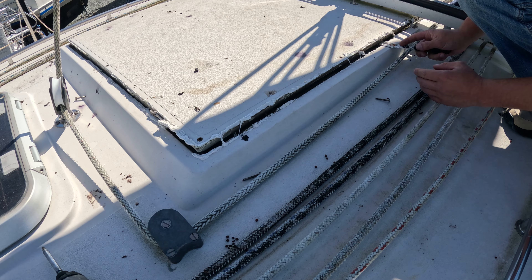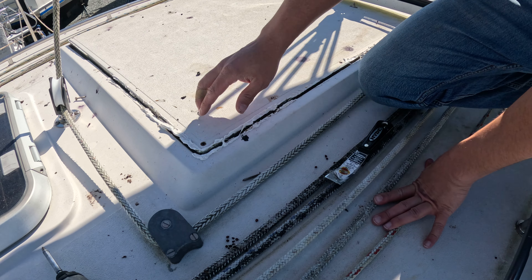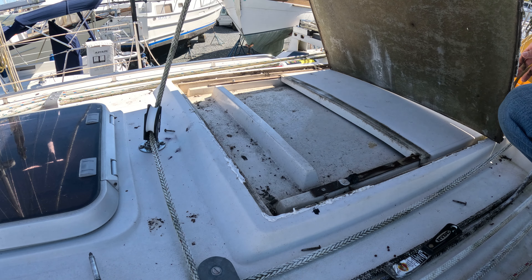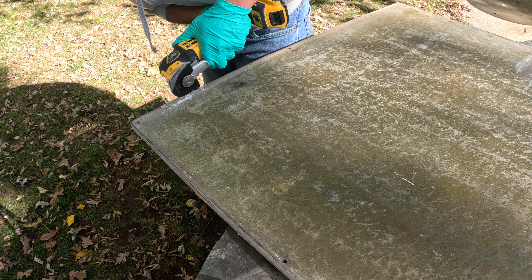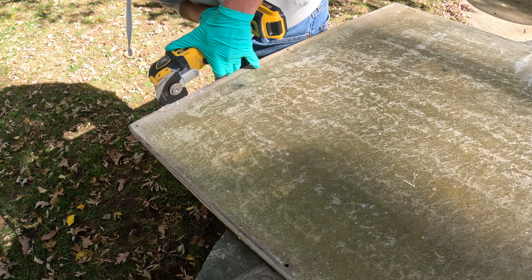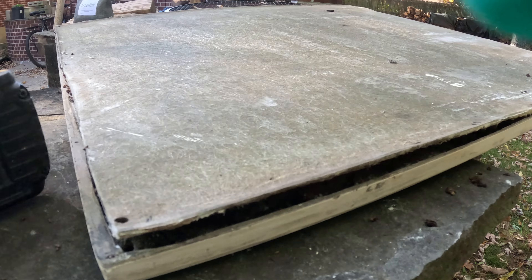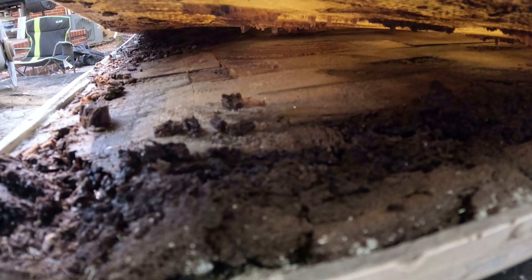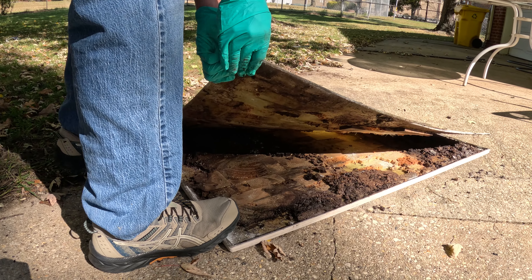So last week we were going to hatch and resealing it. We discovered there was some moisture inside, so we took it home and cut into it to explore the extent of the damage. And it was really bad — we opened it up and most of the balsa wood inside was totally rotten and super wet. So time to get all of that rotten wood out.